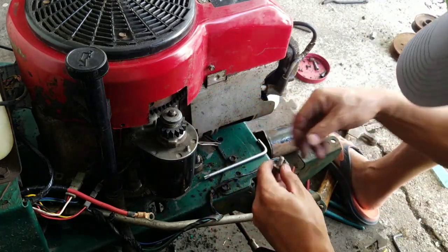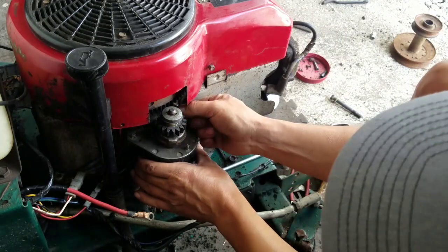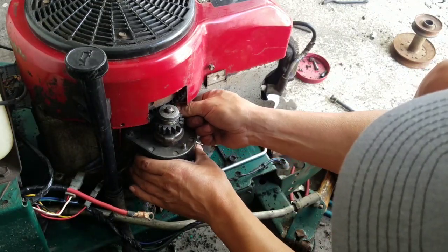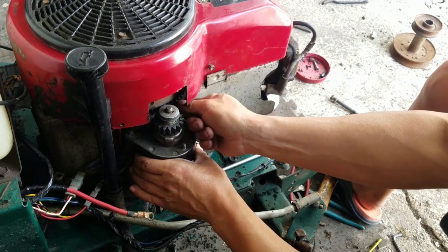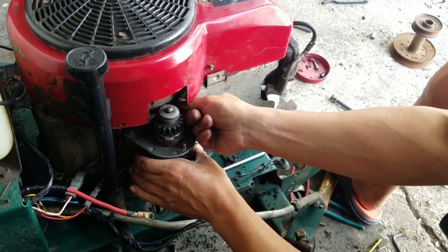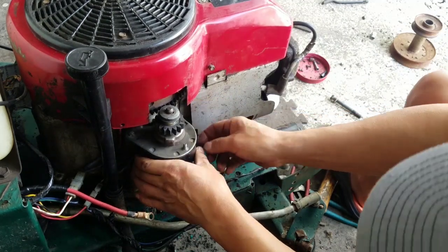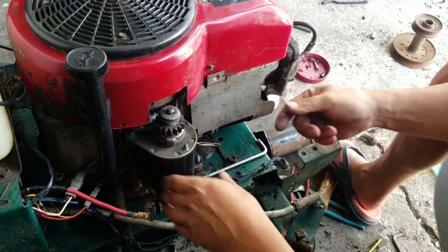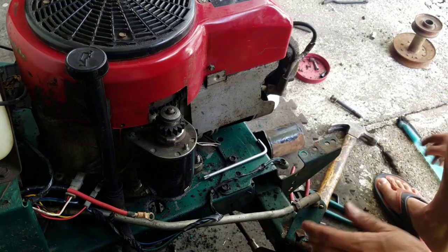So difficult to get into that area, man. There you go. It's easy. Starters are actually very easy to put on. Wish it was that easy for cars. Well, you know what? Some cars are very easy to do. Some other cars are crazy.